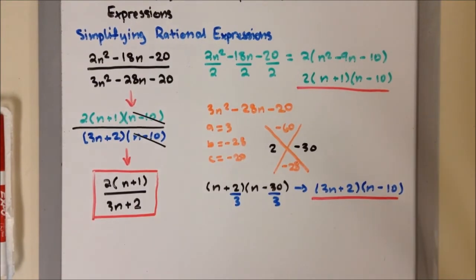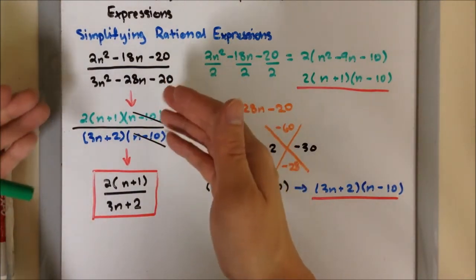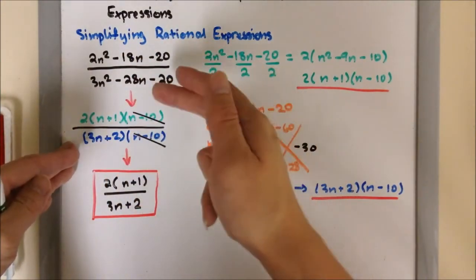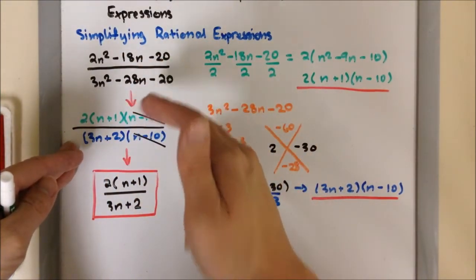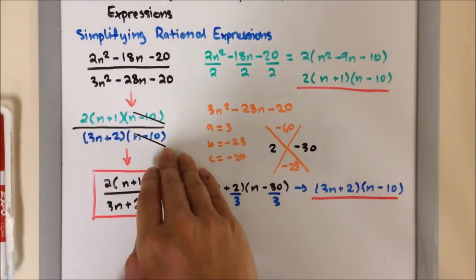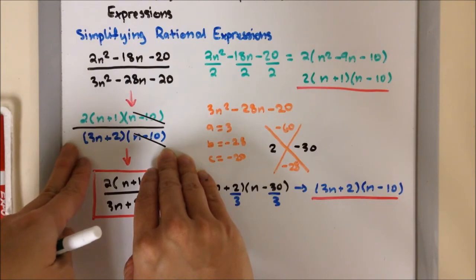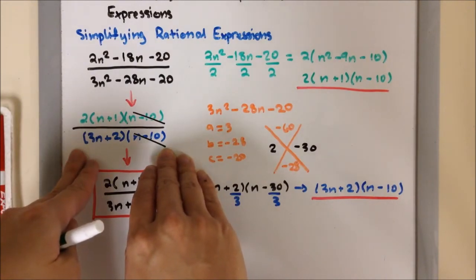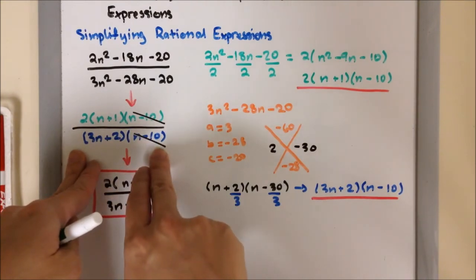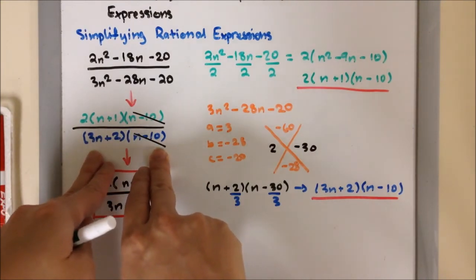Now, using the same third example, and you were asked to find the excluded values, again, we're just going to focus on just the denominator. Don't worry about the numerator, even though in this example we factored the trinomial top and bottom. For excluded values, we mainly focus on the denominator, and we set each factor equal to 0. Even though we crossed out n minus 10, we still have to include that.